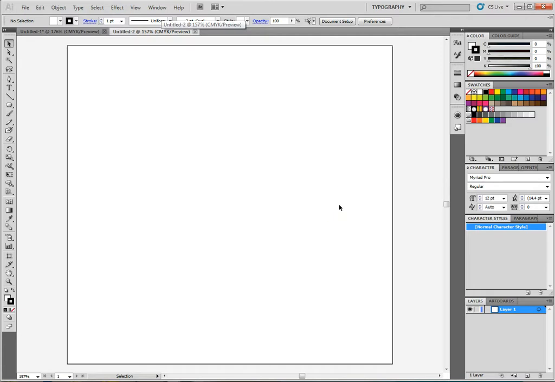So we're going to be creating a penguin, and I'm going to introduce you to some tools that we haven't used, and we're going to do some more detailed gradient work with this as well. So we'll do a lot of combining of shapes like we have been doing, but we're going to do one other little special thing. So we're going to start off by using our oval tool. Let's go ahead and tear that menu off. So we'll push on the tear off menu to get this out here. We're going to take our ellipse, and we're going to be drawing the head and the body of our little penguin dude. So I'm going to draw this like so, kind of fat-ish, if you will.